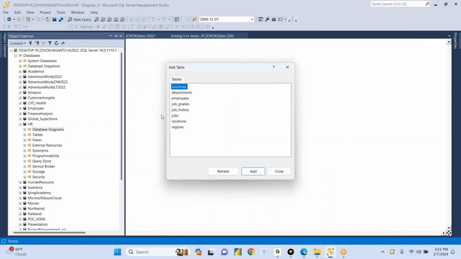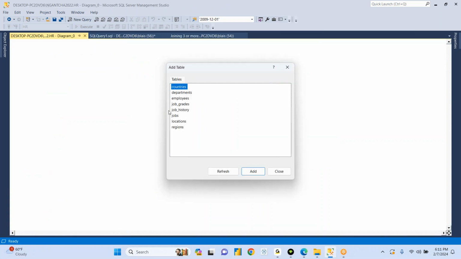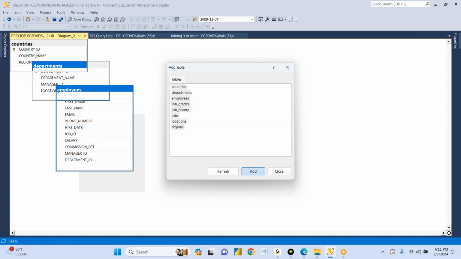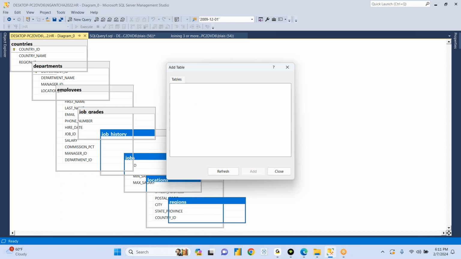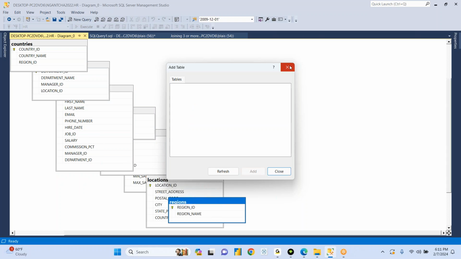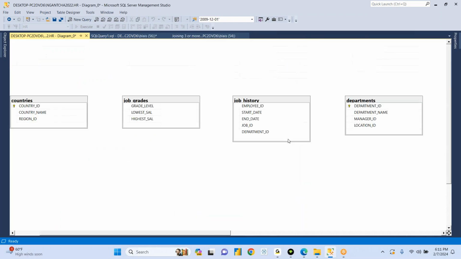So a database diagram is something that shows you all the tables in a database and how the tables are related. If I just select all of this, you see what I did? I just put my cursor somewhere on the blank spot and I just drag across all the tables and I click on add. So I'm trying to add all these tables into the database diagram. And the database engine will build the database diagram for me. And it's basically going to show me how all of these tables are related to one another.